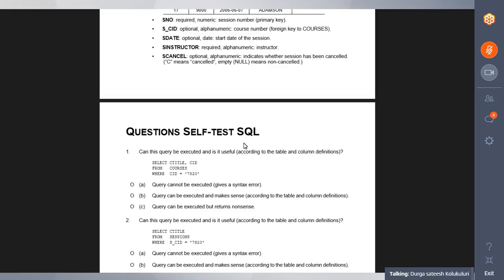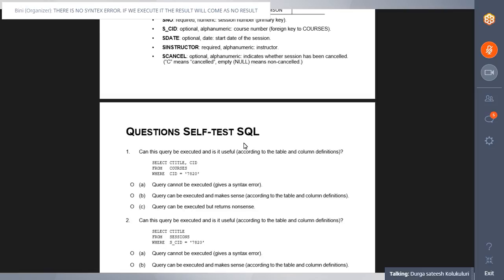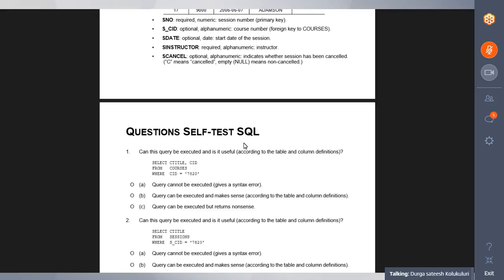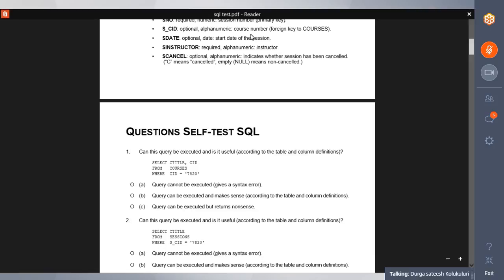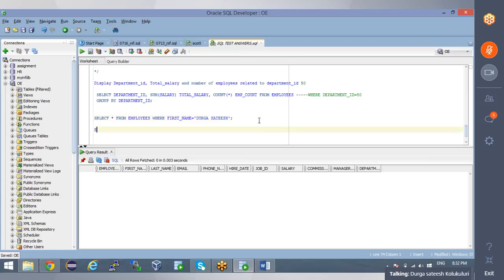So always assume whenever you see a particular query, check for syntactical errors. Are there any syntactical errors? So what do I mean by syntactical errors? If I see a query in this way, select C title CID from courses where CID is equal to 7820, is the query correct?